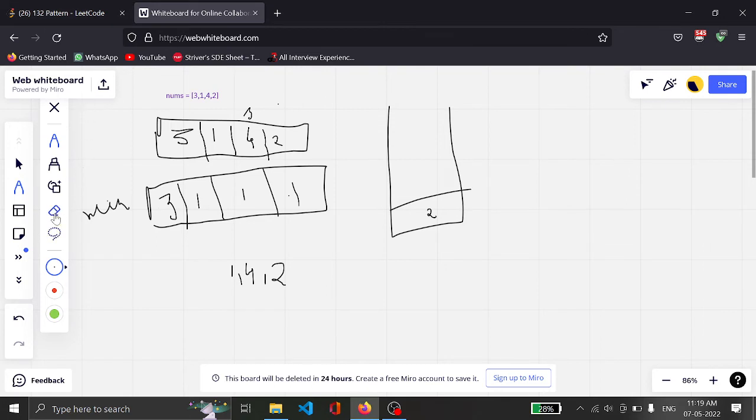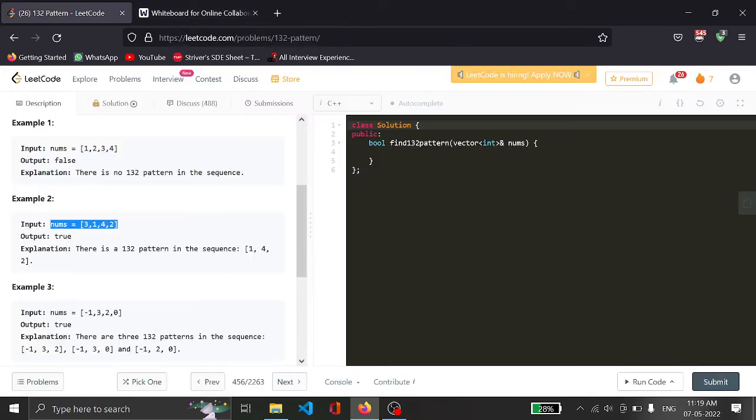Now let's get through the coding part of the question. First I said that we'll maintain a vector of minimum which contains the minimum of all the indices.